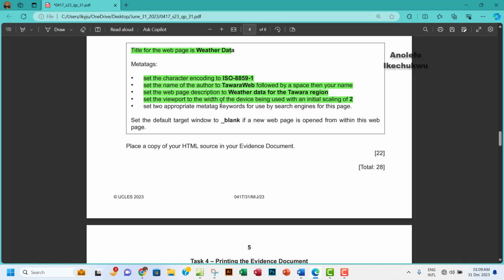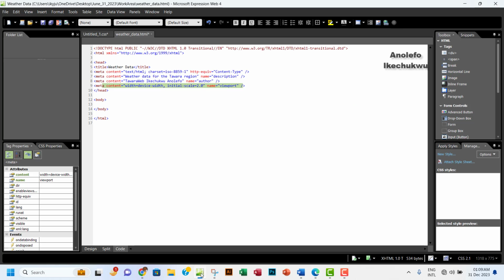So it's very, very important to do that. Because that's actually the job of the keyword, so that when people are searching for a web page related to your own web page, they should be able to find you. Okay, so let's use an appropriate keyword, right?